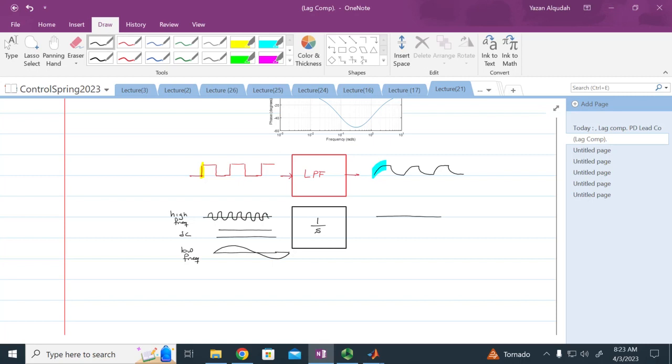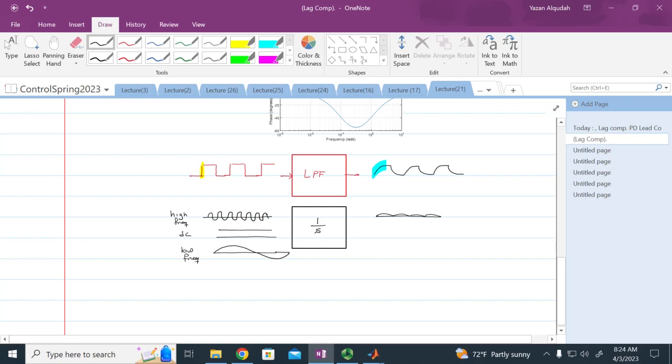I'm going to be integrating this. At this point, the integration is 0. Then I'm going to start integrating the area. I have this area, so I'm going to have a maximum value. Then I'm going to start adding negative area. At this point, I'm going to have a 0. The same thing: area going up to a maximum, then going back to a 0. Maximum, going back to a 0. So I'm going to have something like this. Oops, it's going to be always positive. Make sense?